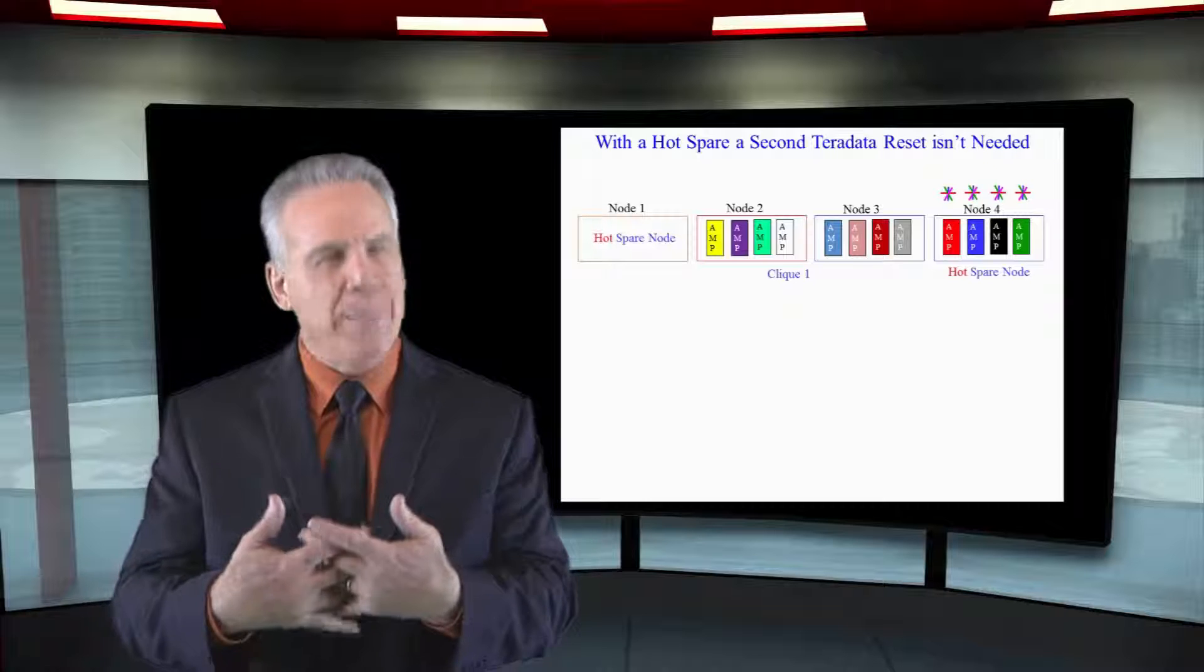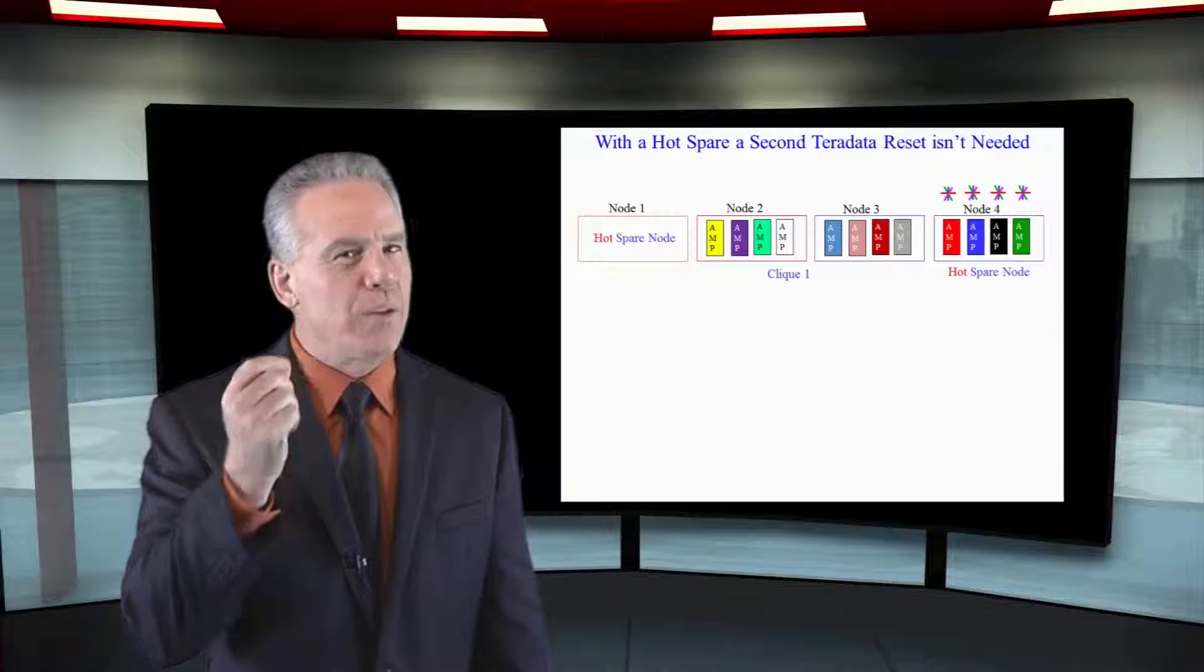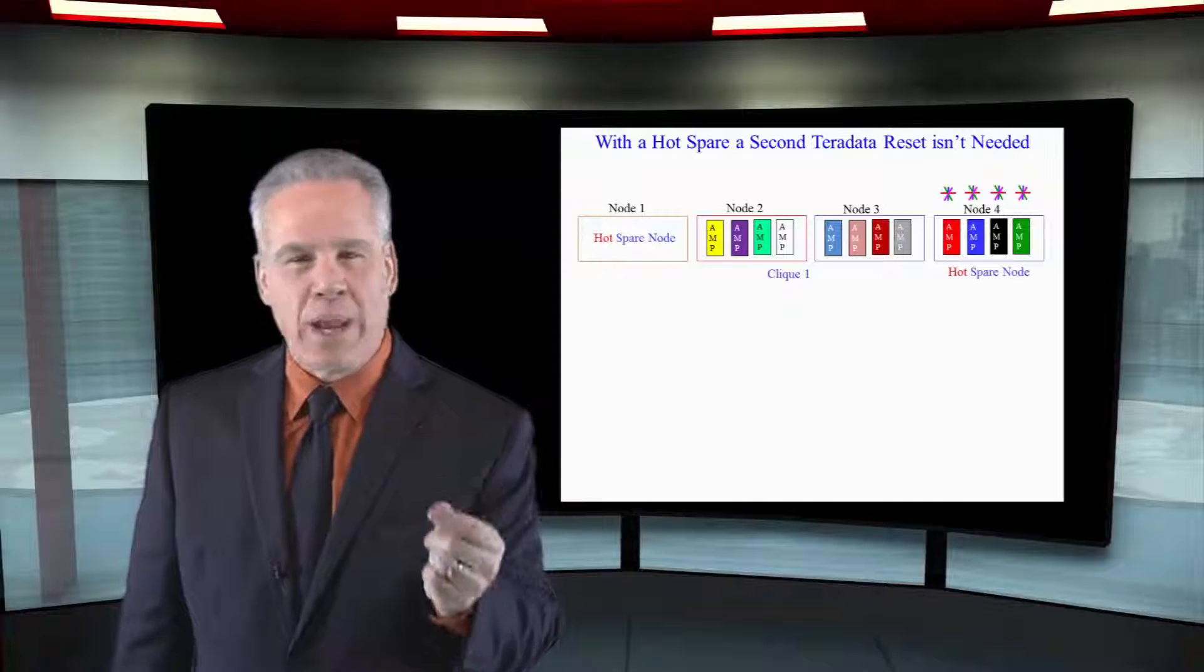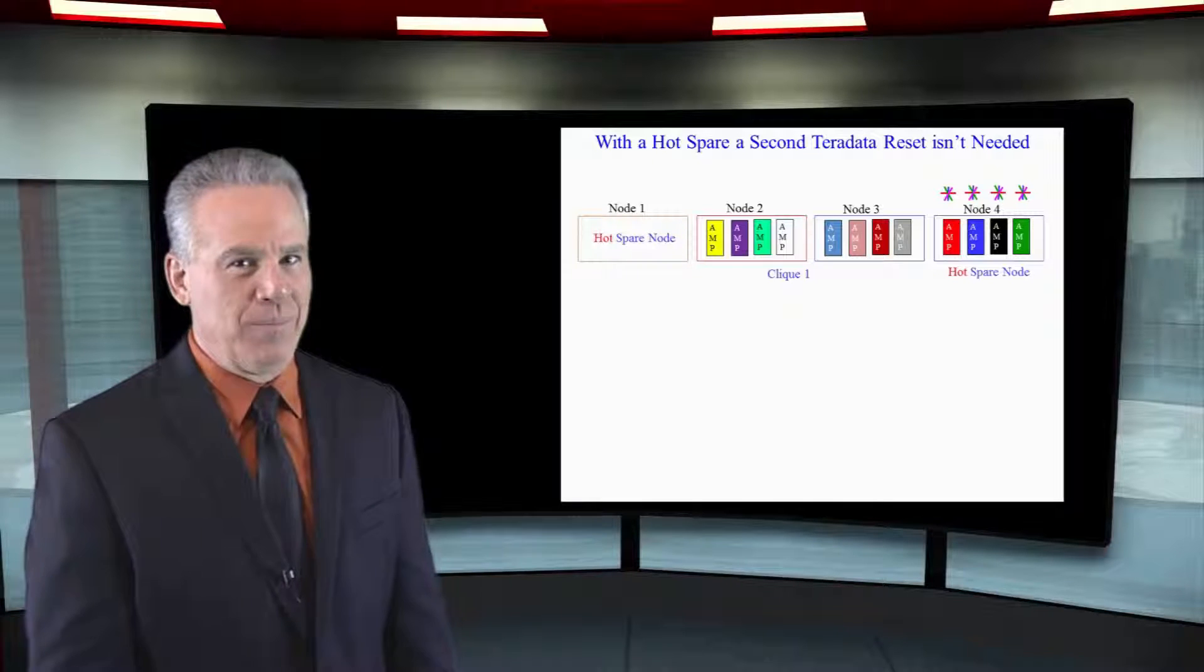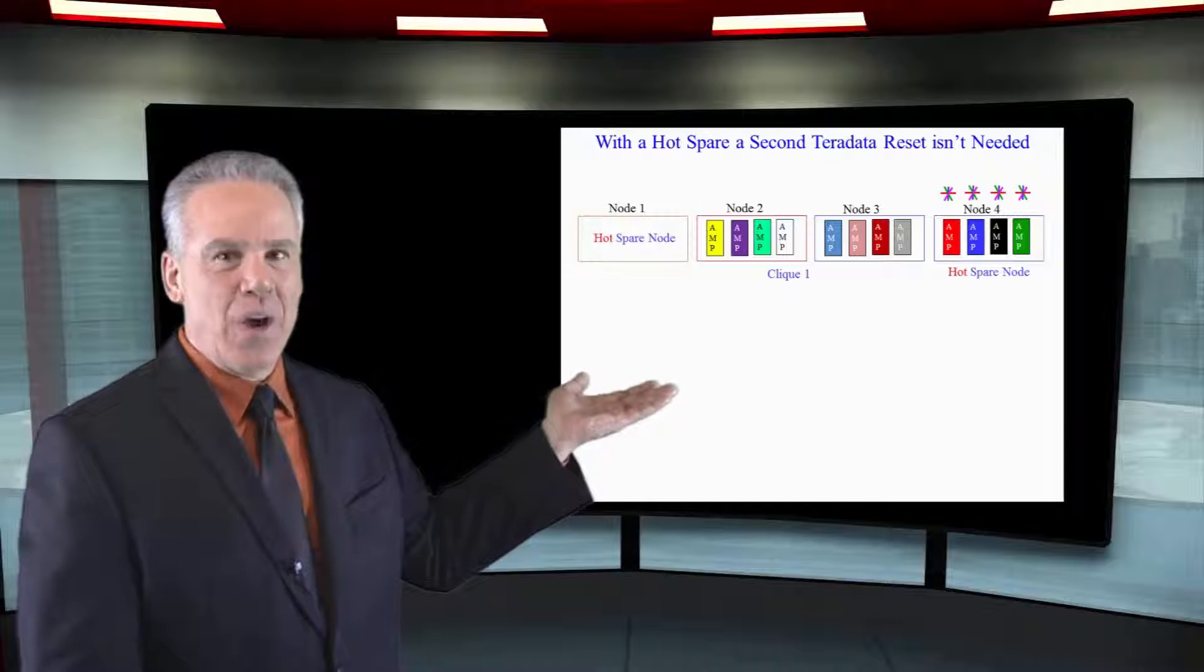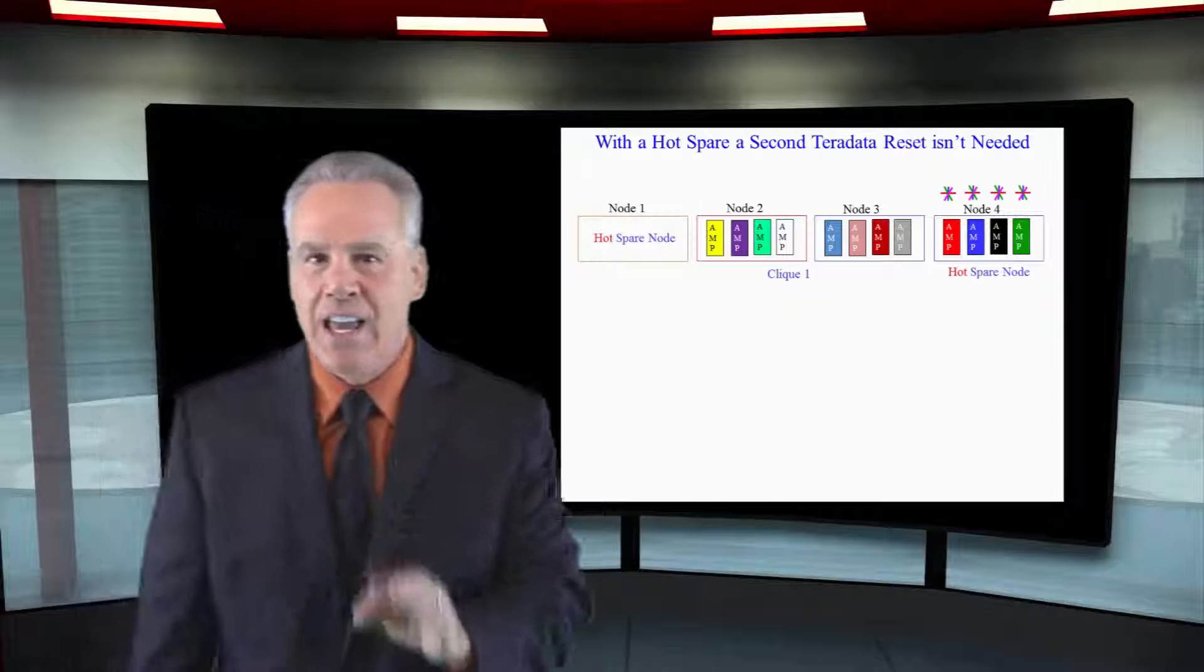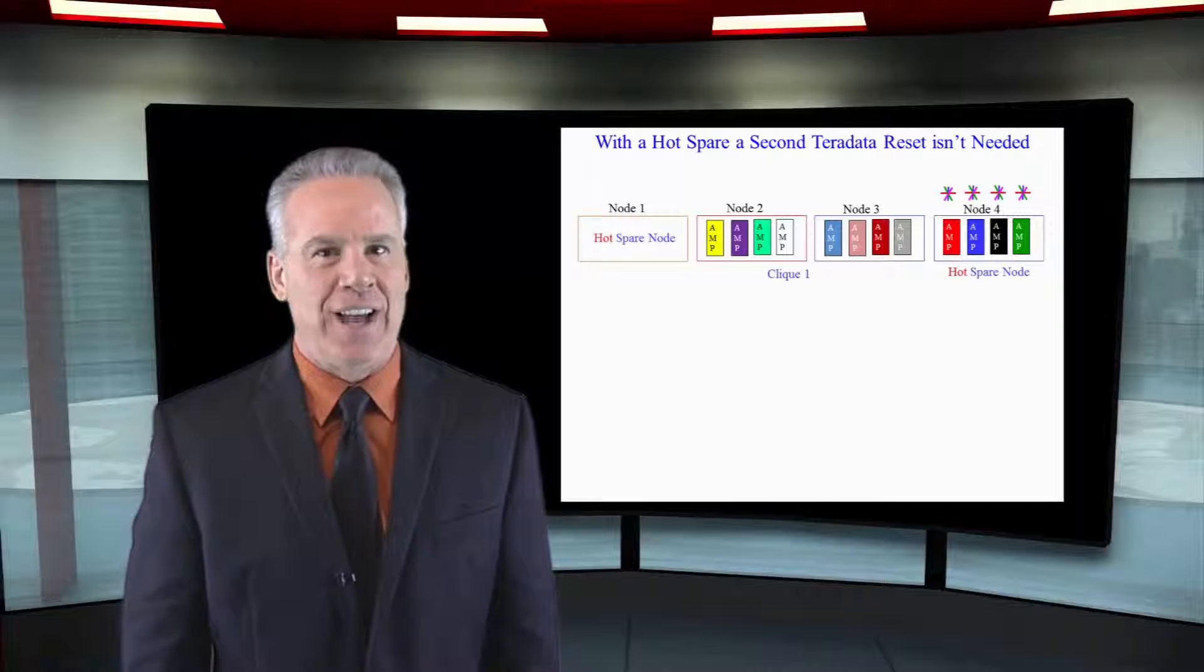You know, you say, I paid a lot of money for that spare node. It didn't really do much for me. I don't know if I want to put that cash out. But let me tell you what. On average, when a Teradata system actually goes down and people can't query it, it costs the company about a million dollars an hour. So sometimes it's worth having this ready to go. If this data is important, if your business relies on it, you get yourself those spare nodes. And you can rely that this system's probably going to be up 99.99% of the time.